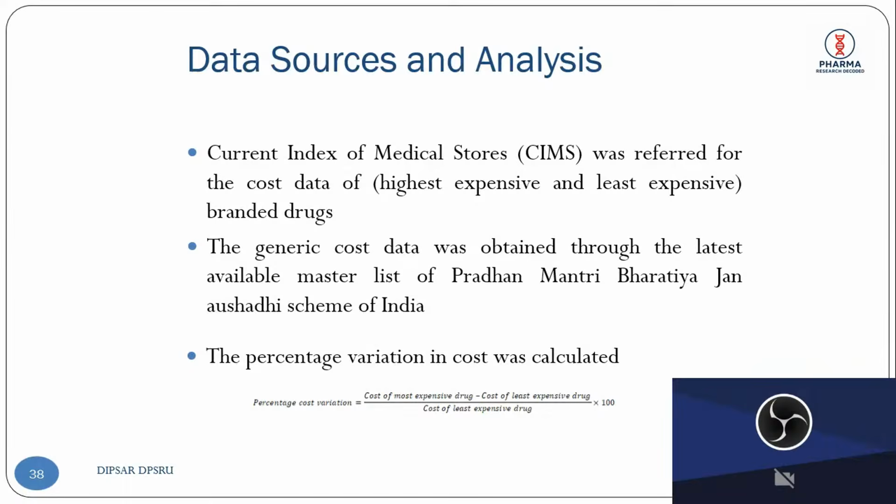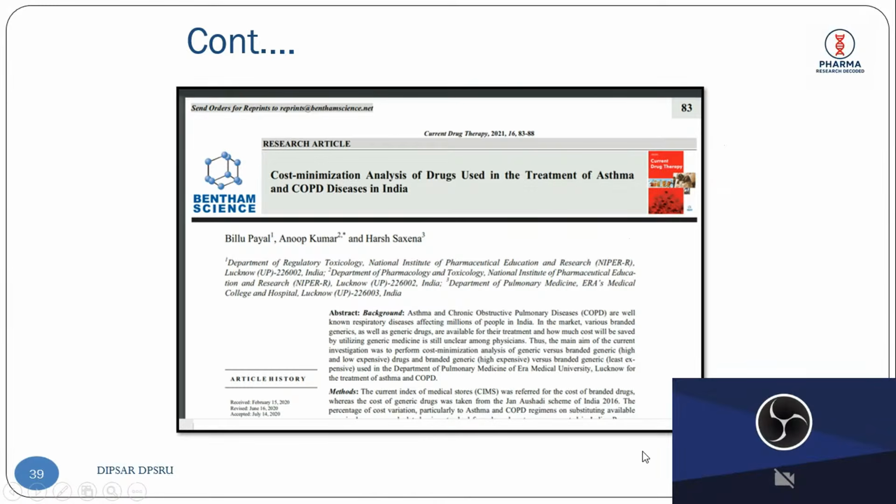So by these studies you will get to know how much cost saving you can do, what is the percentage of cost variations, कि इनकी cost में कितनी variations हैं आपस में. So that is a simple formula you can see on the screen. आपको क्या करना है? Cost of most expensive drug minus least, divided by least, multiply by 100. So this is one of the studies which we have done earlier with respect to cost minimizations. If you are writing these studies, you can publish in a journal as well. Not very high, but if your topic is very good, you can go with a good journal as well.